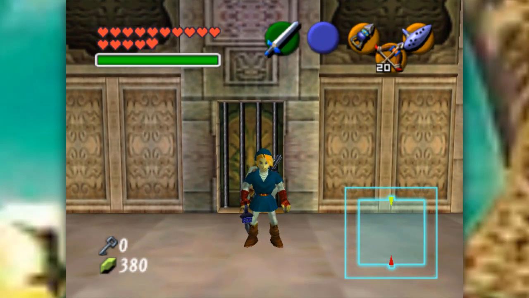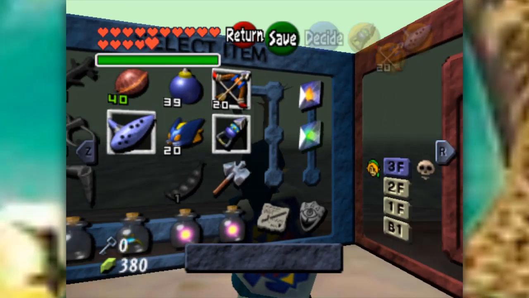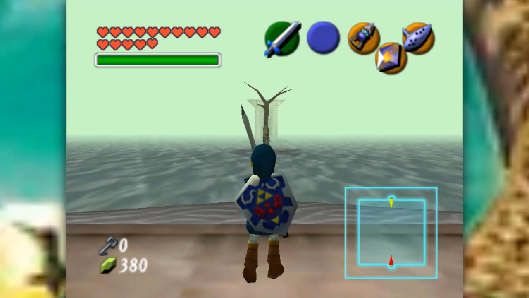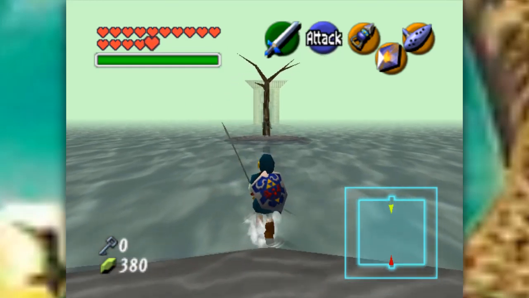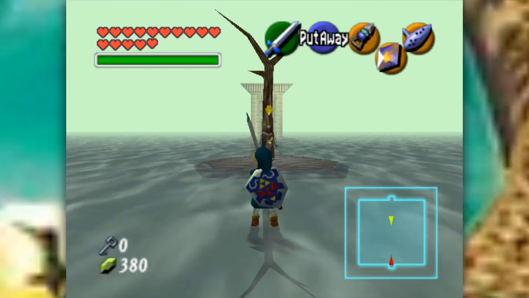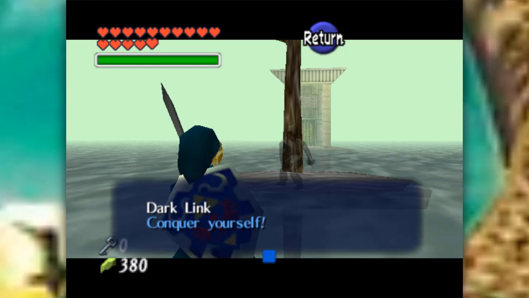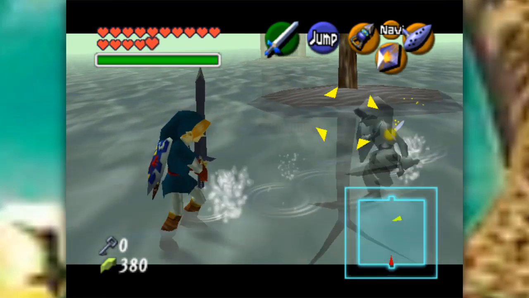The door on the other side is locked. And I have to say, if you have Din's Fire, go ahead and equip it now, because over there in the distance, you kinda see something. As soon as you Z-target it, Dark Link, conquer yourself. Dark Link is an enemy that reappears from Zelda 2: The Adventure of Link. In fact, it was the final boss in that game.